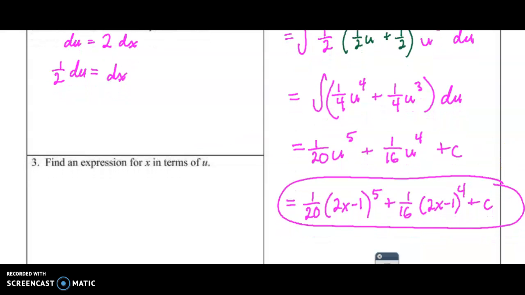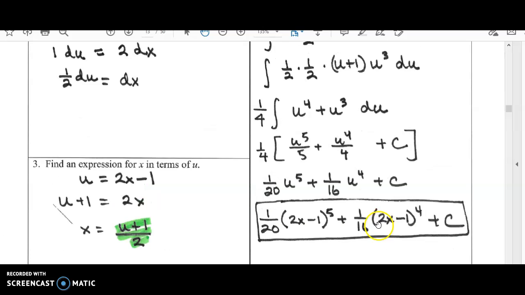And I like the way I do it more than the person I'm using these notes from. But if you want to see, this is what I was talking about: you can pull this 1/2 times 1/2 out front because it's just a constant. But he ends up distributing it in anyway, so there's really not a benefit to doing it that way as opposed to my way.